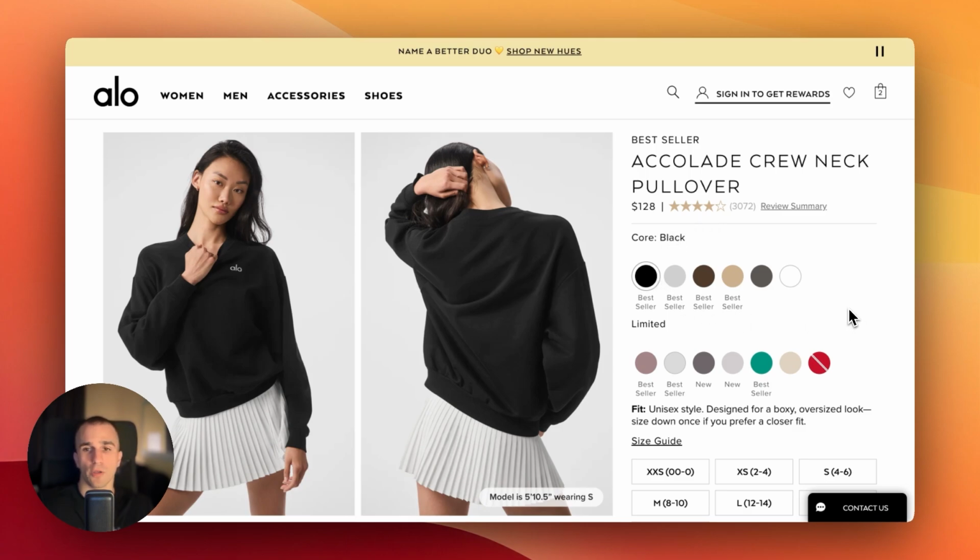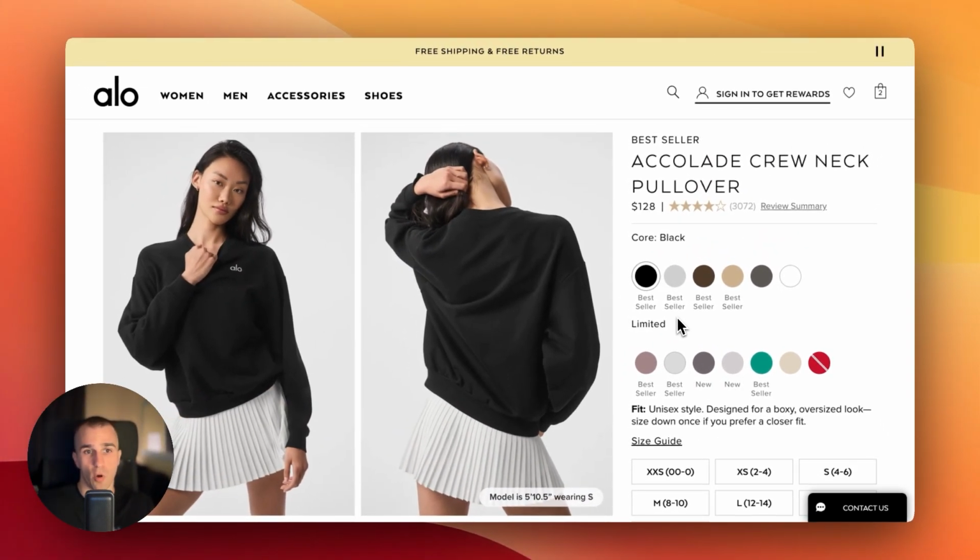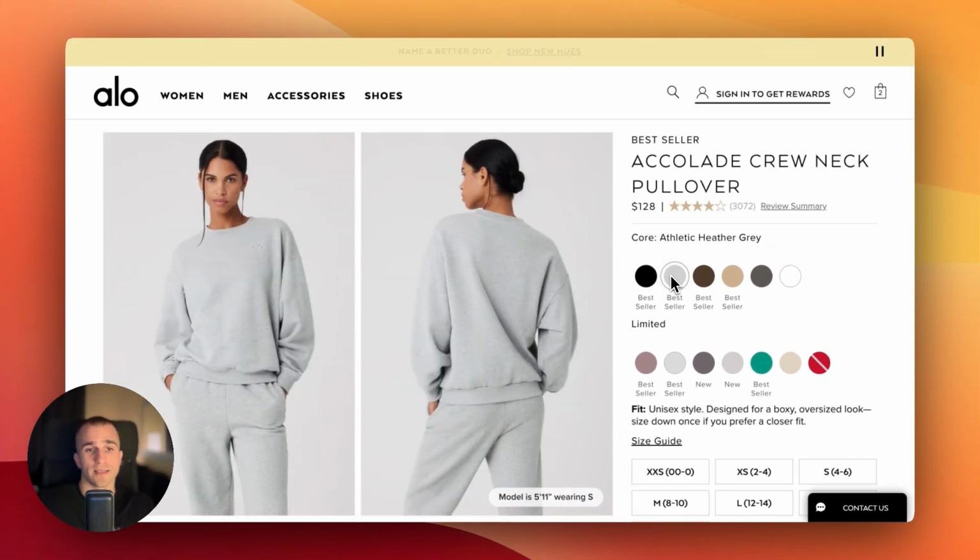In this case, on this product, you can see they have many variants, they have many colors, but the thing that is helping their visitors reduce that decision fatigue are these labels just below each of the variants. So we have the variants that say that this one is the best seller, then this one is also the best seller, this is the new one. By doing this, they're incorporating social proof on their product page so that new visitors can easily see what other people have chosen, and therefore they will feel less that they have chosen the wrong variant. Because if other people have bought this one, for example, there's a very good chance that they won't regret it. This is what other people have bought, and therefore they will feel more confident proceeding with placing the order.